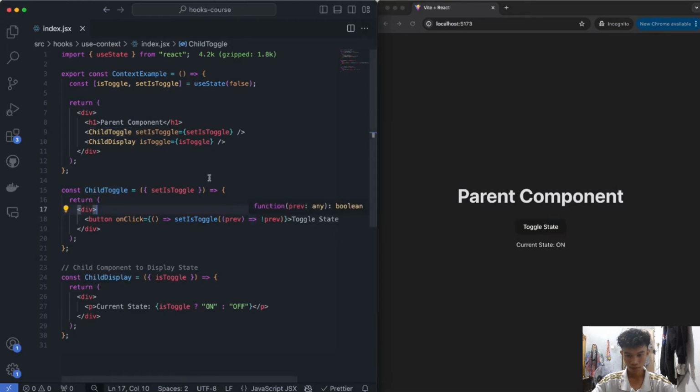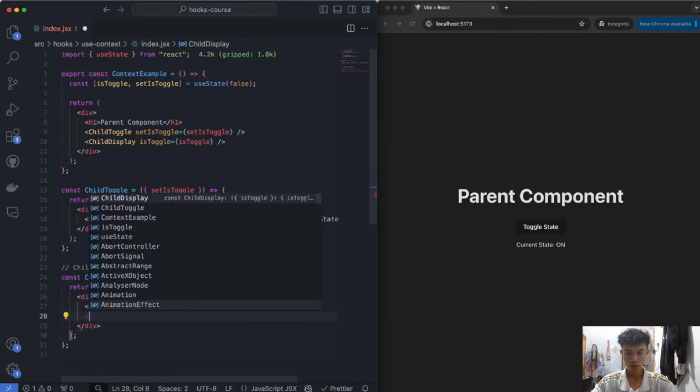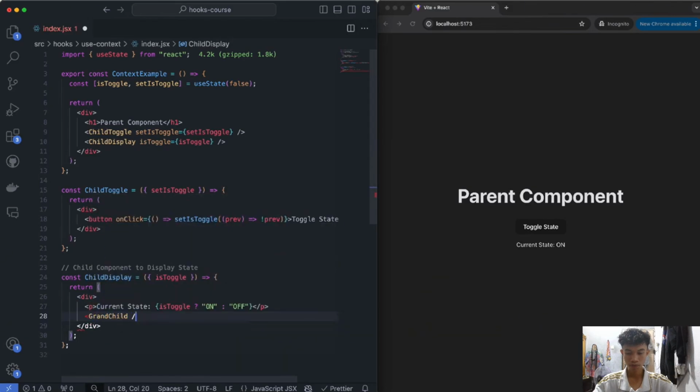Now, you might have noticed that both components utilize this isToggle and setIsToggle state over here that exists on the parent component. So to actually access that information, for example, in the ChildToggle, I need to access the setIsToggle function, and on the ChildDisplay, I need to access the isToggle value. I need to pass that information as part of the props to the child, right? And imagine later on, you might need this state that exists on this parent in child components inside of these two child components. So imagine I have another component over here that would need this isToggle state. So I would have to pass it as a prop as well.